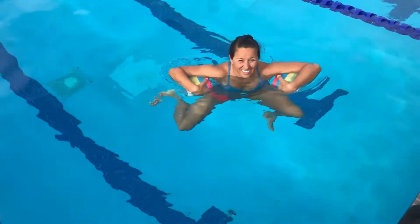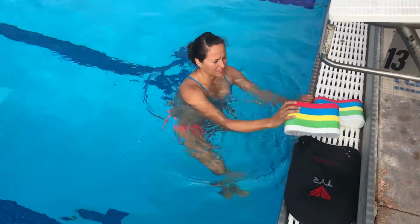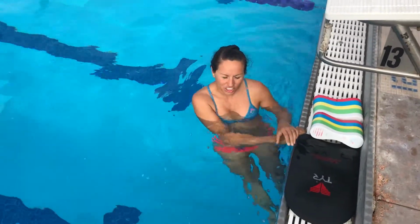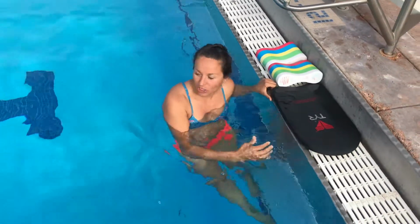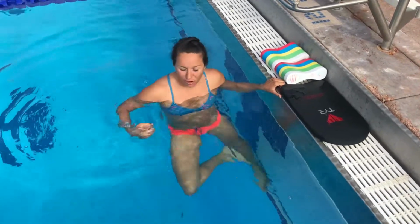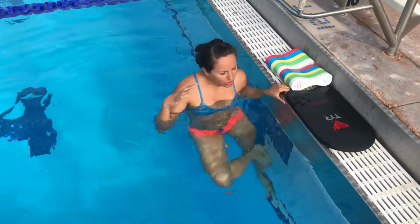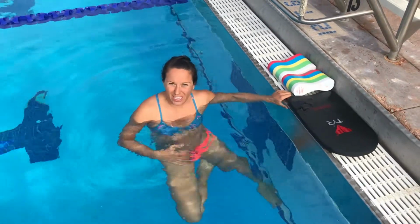And that's it. These were my exercises and movements for hip rehabilitation, knee rehabilitation, hip injuries, knee injuries that you can do in a swimming pool, in the water, deep end preferably. If you're not a swimmer, you can still get in the water and enjoy the feeling and the beautiful benefits of being in the water.